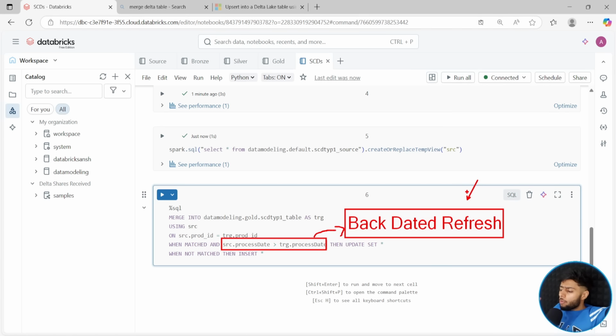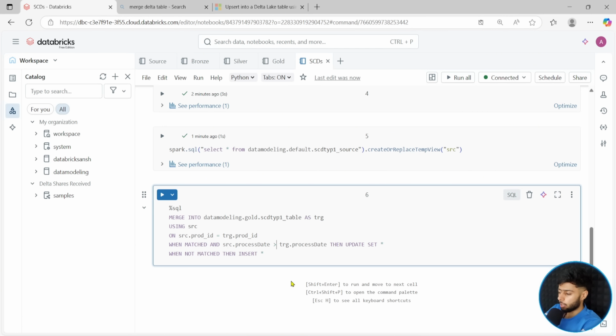You should always update the values with the latest version of the data. That's why even if you bring some values whose process date is of the older version, it will not update the values. It will only update the values if your process date is greater than your target process date, or you can say equal to. Equal to should also work, but if it is equal, that means it is already there, so that is fine.